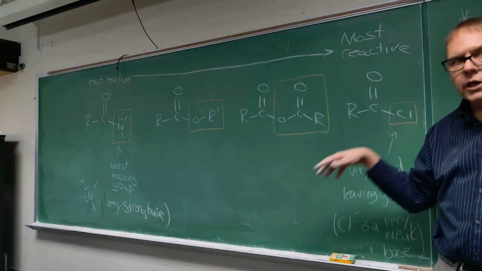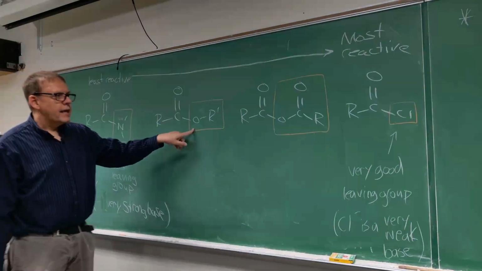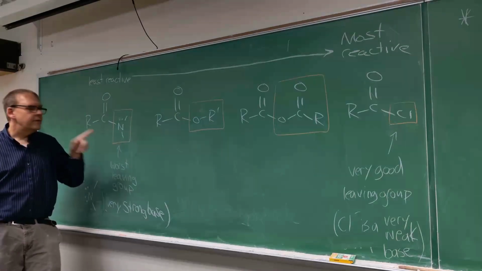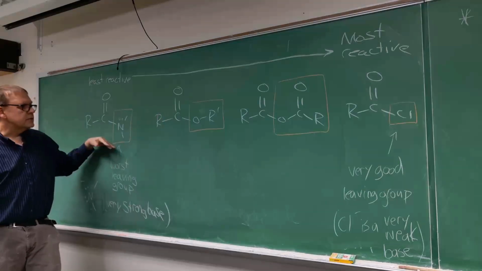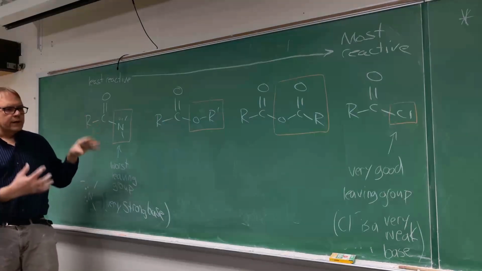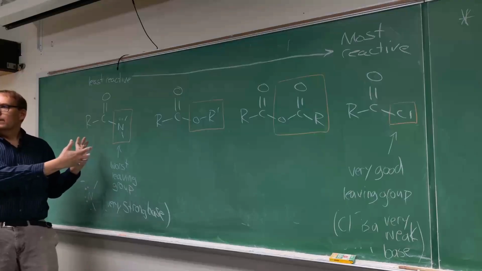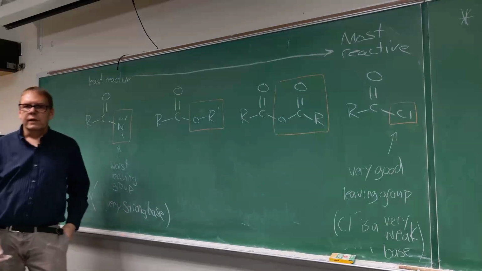It's always got to go downhill. If you've got an ester, you can't make an anhydride or an acid chloride out of it, but you can make an amide out of it. And if you have an amide, you can't make any of those other things out of it. So amides are the least reactive. This is where things tend to roll down to this low energy point. And that's one of the rules that I want to share with you.